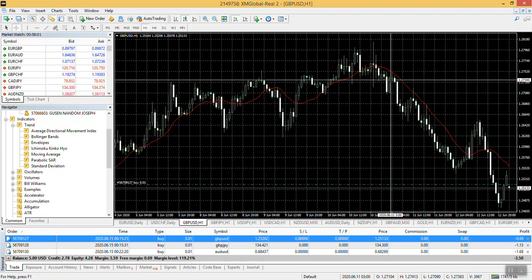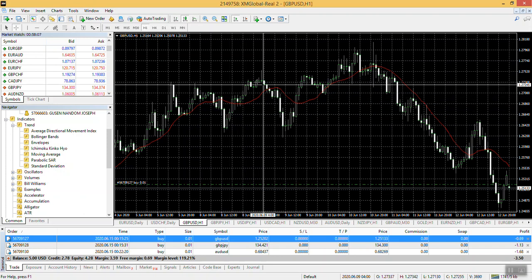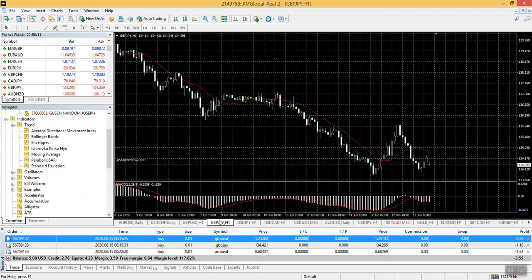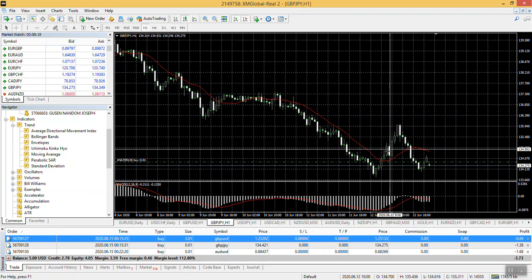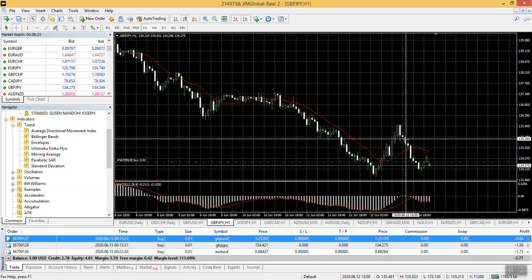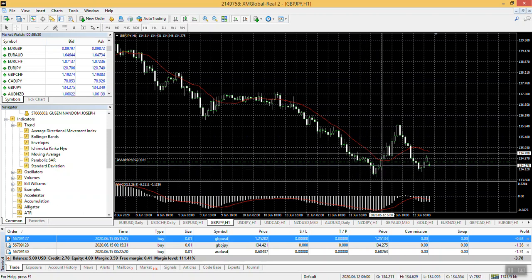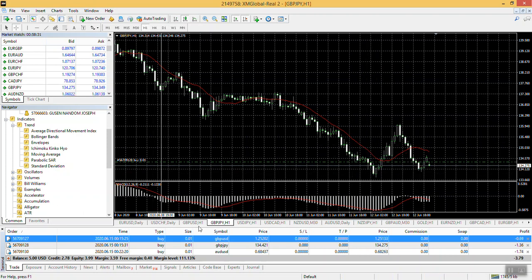Now here, this is one cap as well, as you can see, from here down to here. Now this is another cap. So anytime we see a cap shape or a V shape, we know that a trend has started. Now look at one here, like a V, kind of a cap shape. So here a trend has started. From here down here, a trend also has started.